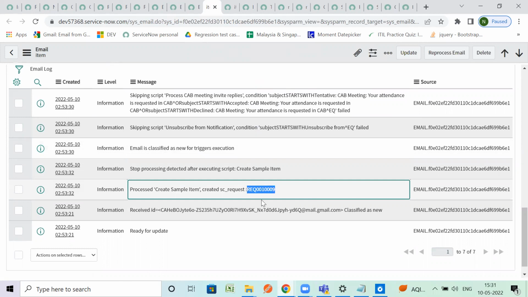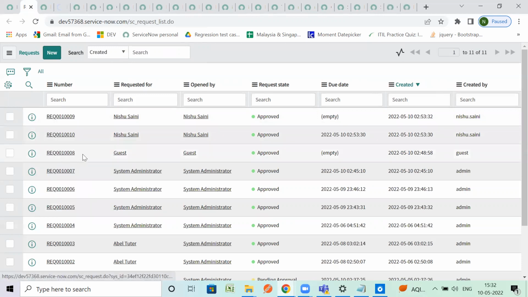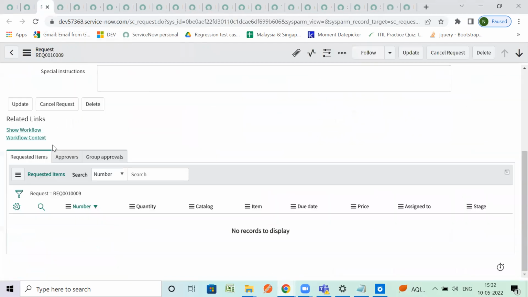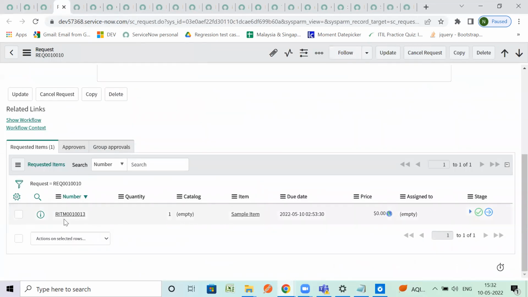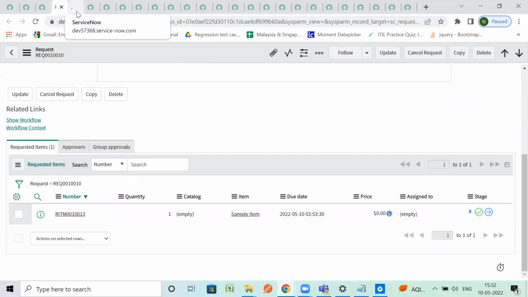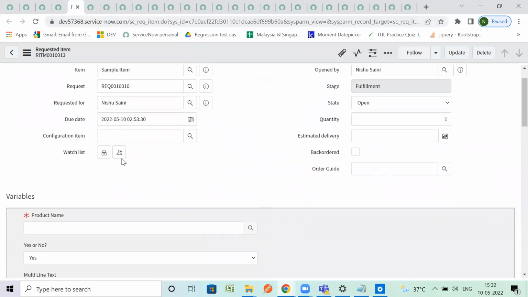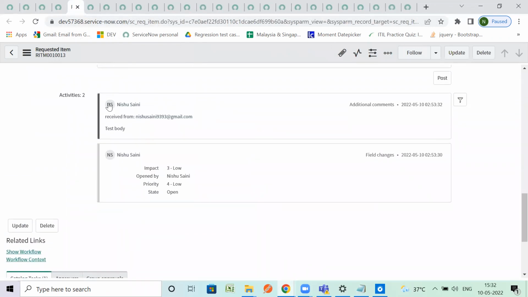Nice. So let's check this REQ. Right there, 9 is there. Below we have 10. 9 doesn't have any RITM, but 10 has the RITM of sample item. So I can see a sample item here and I can see the comments as well.